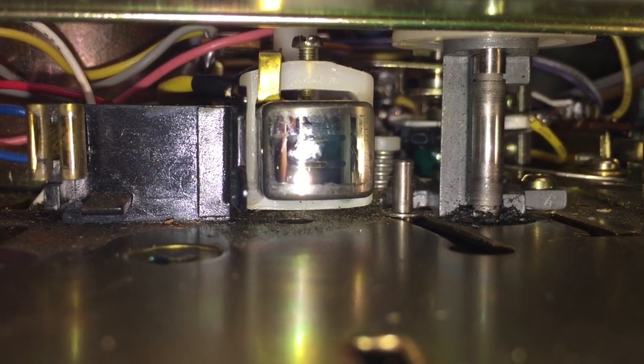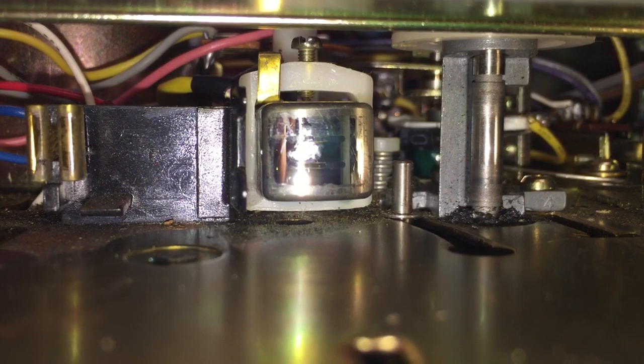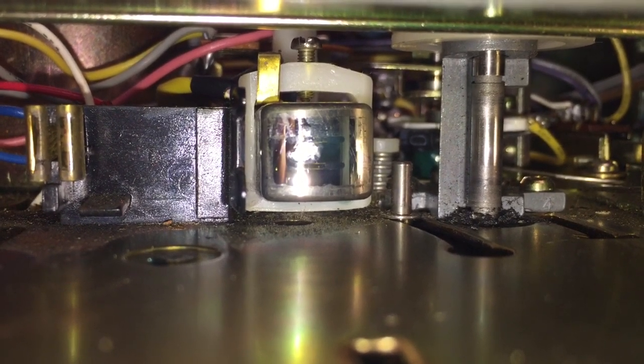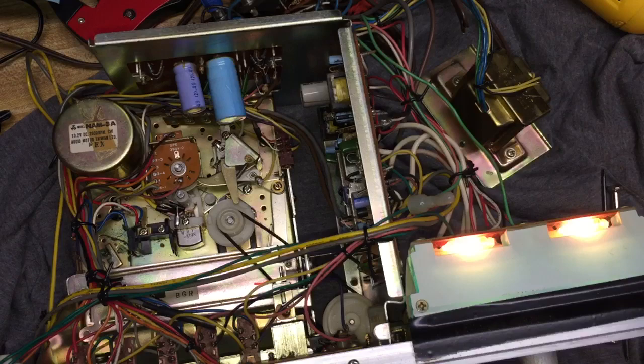On the right of your screen, next to those yellow wires, is the capstan, which connects to the pinch-roller inside of the cassette cartridge and creates the pinch to pull the tape through.